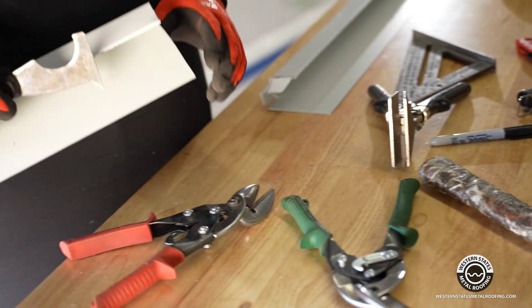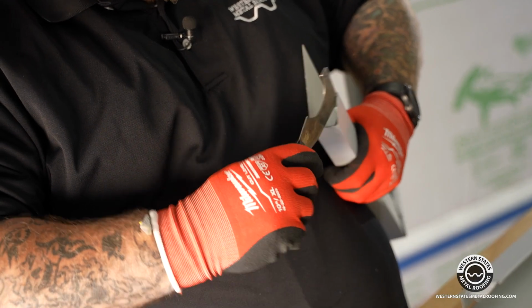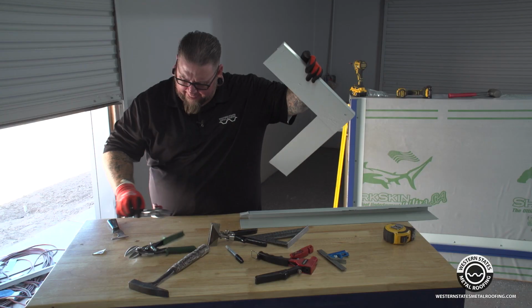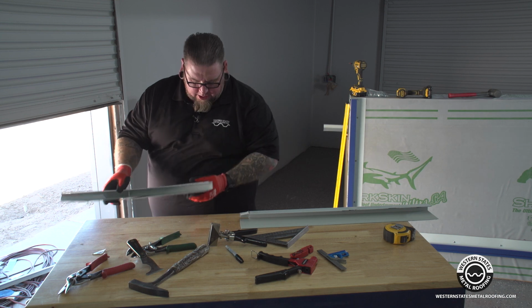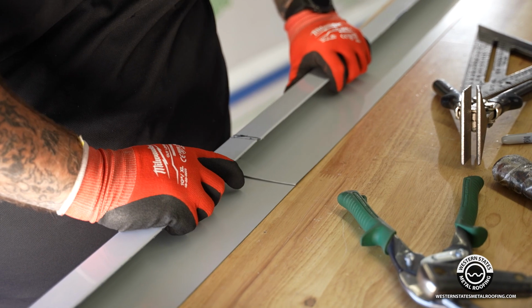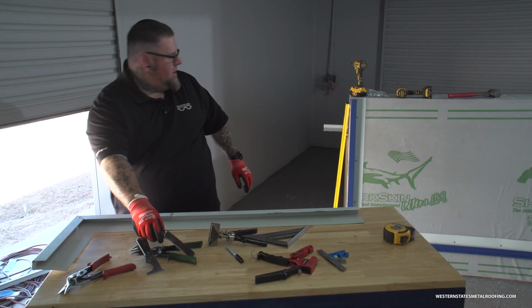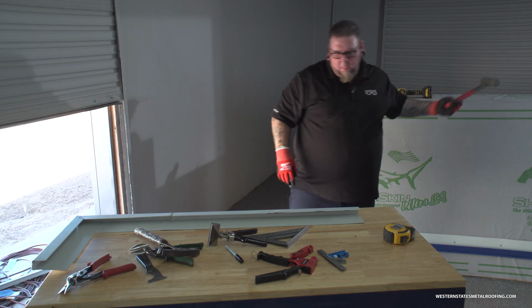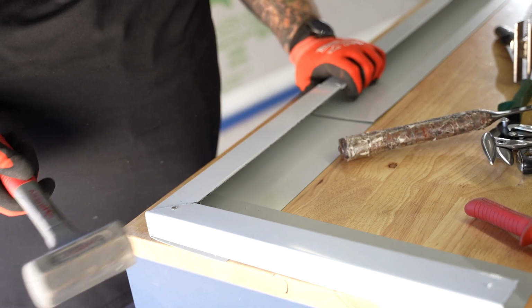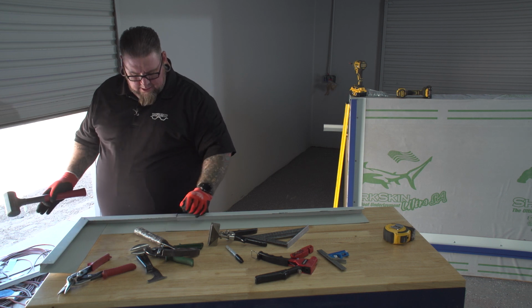Then you're going to go on the other side, and you're going to make sure that that hem has also been opened up so the other piece can slide in there and reconnect. And typically what you're going to do, slide them on in there. Make sure your tabs are nice and tight. Rubber hammer on the end. And there you go. There's your seam.